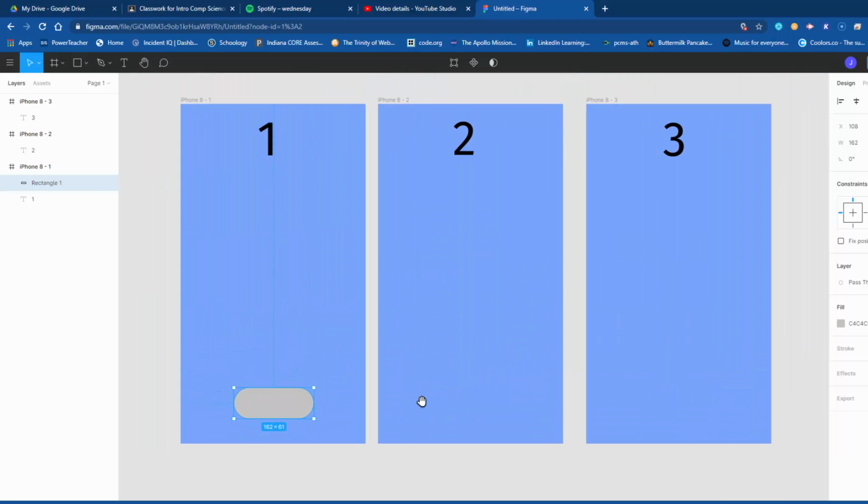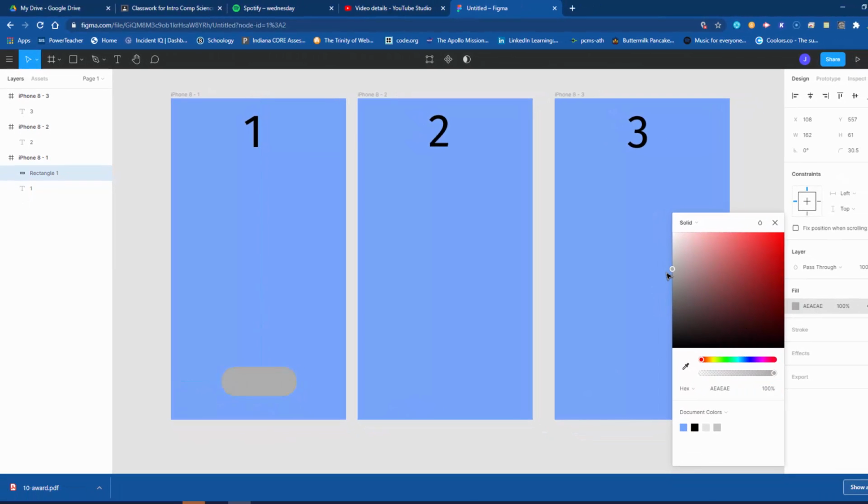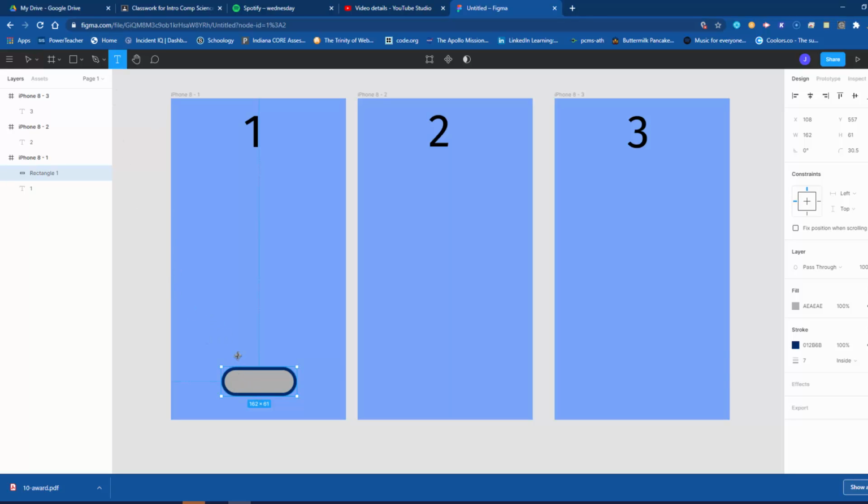Okay, cool. Again, I'm going to give it some color, and I'm going to give it a stroke, and I'm going to make the stroke bigger. And these details are kind of up to you. That looks okay to me. In our previous lesson, we did components, and I could wind up making this a component if I wanted to. I don't know that I'm going to go to that trouble today. I could. I don't know that I will.